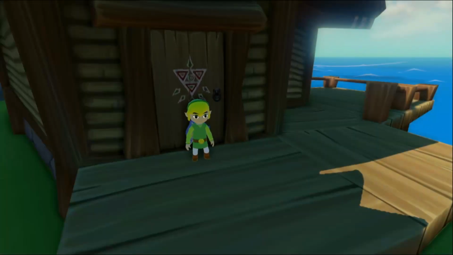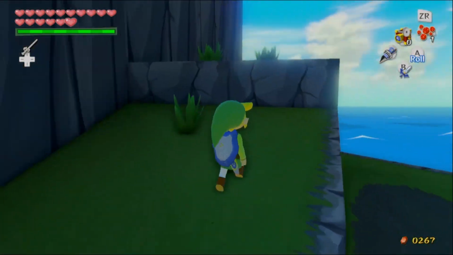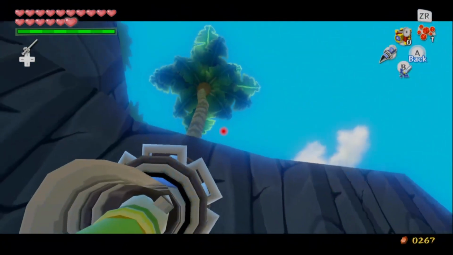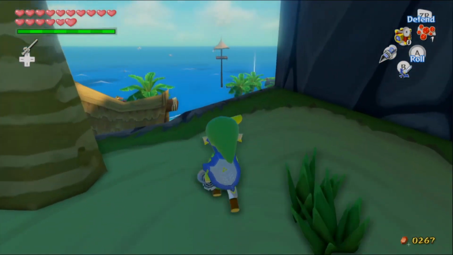Anyway, going out. Where we need to go is a place that we've never gone before. We've actually seen it before, we just haven't exactly gone there. We can either pull out the hookshot or use our Deku Leaf from really high up. You can see Link look up here, hookshot to the tree and go up. We're in a completely other area of Outset Island right here.